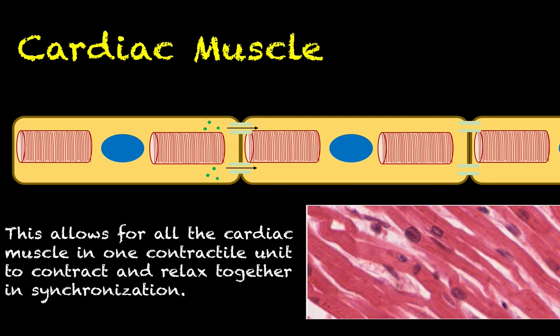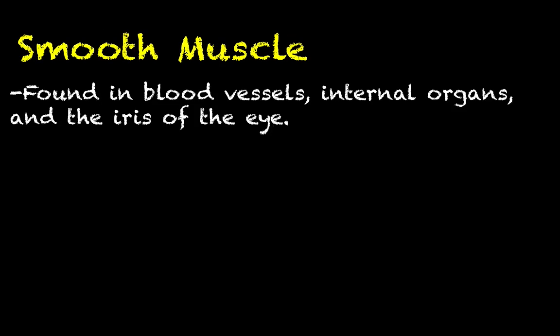So what this is going to allow for is for cardiac muscle cells to pass electrical stimulation from cell to cell to cell so that they all get electrically excited at the same time, so that they can all contract and relax together in a synchronous manner. So when the heart contracts and relaxes, it's really important that all the muscle fibers in a singular region do everything together at the same time.